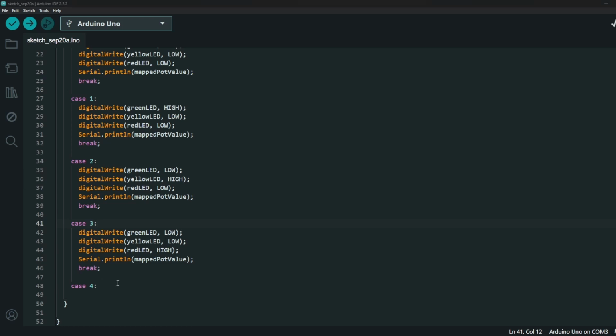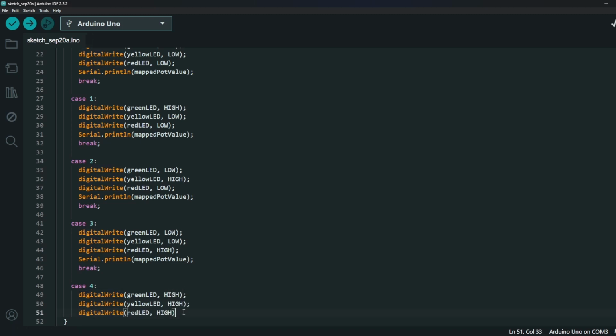So instead of pasting the code again, we can just write this one from the start. Now remember to add your indentation. And what I want to do first is to turn all the LEDs on. So we are going to do digitalWrite. Again, I'm going to duplicate this. And then we can start with the green LED. Green LED, we are going to set this to high. We're going to do the same for the yellow and the red. Both of them will be set to high. So yellow LED set to high. And lastly, the red LED.